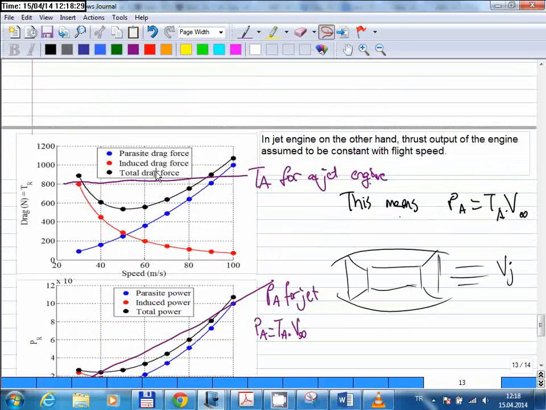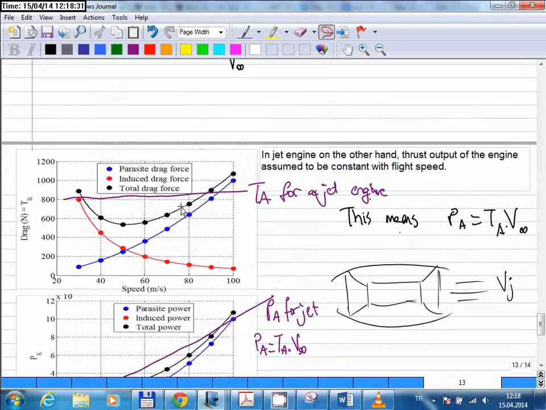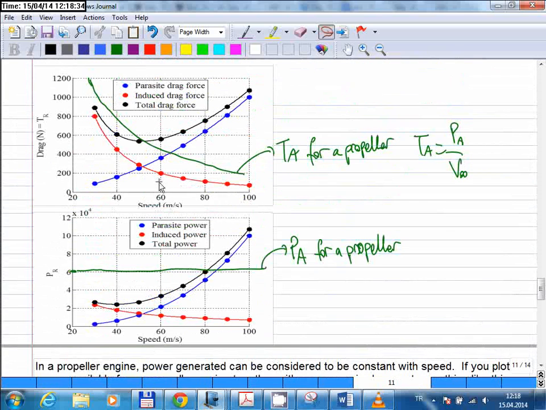And if you consider an aircraft with a propeller, then giving the thrust information is meaningless, because this time thrust changes with speed, right? So you cannot say 10 kilonewton thrust aircraft, because that thrust is not a fixed number. And for a propeller aircraft, power is a fixed number. So for aircraft that are driven by propellers, the engine specifications are given in terms of power values.